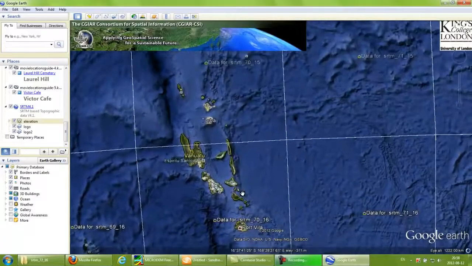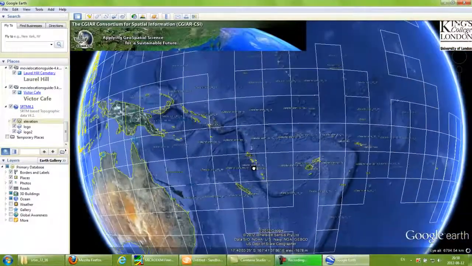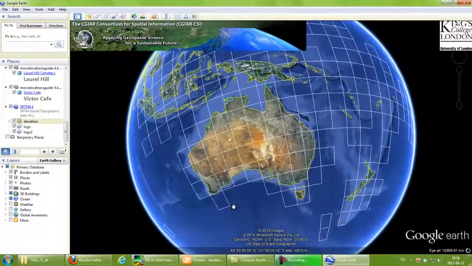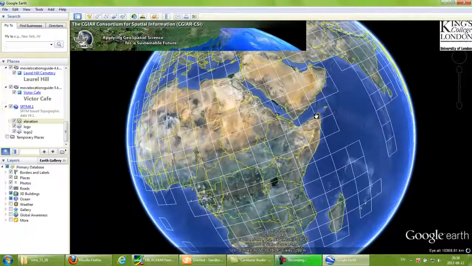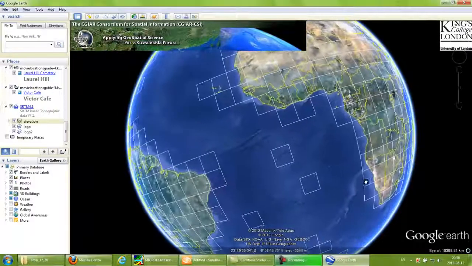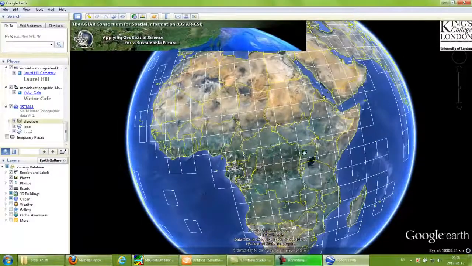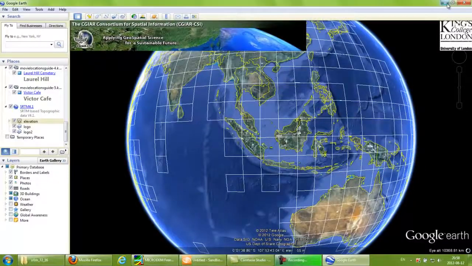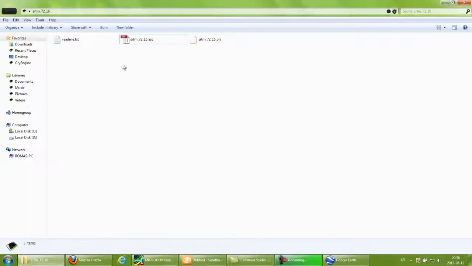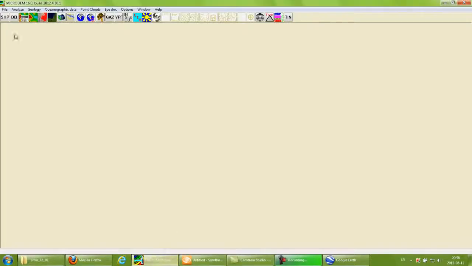So if you are interested in covering a map such as Australia or something like that, you need to be sure that there is space on your computer.